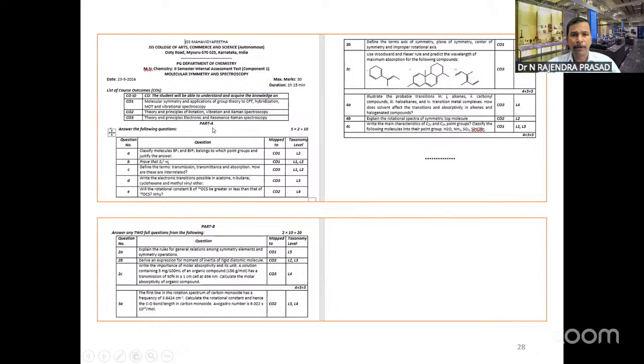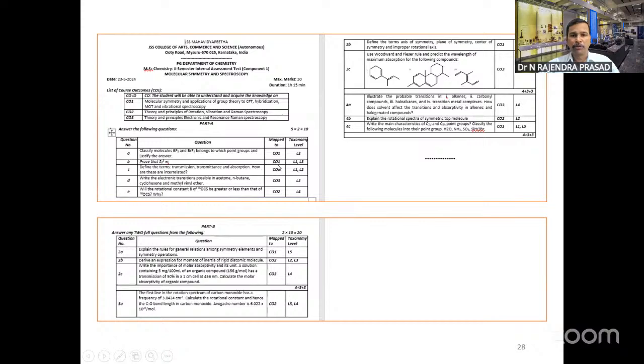So this is the question paper, usually part A and part B. Part A is for 2 marks questions. Part B is for, say, 10 marks for each question. You see here, question number 1A, some question has been put and it is relevant to CO1. Taxonomy level 2 is to be followed by the student, meaning the understand level he has to apply. A lower order thinking skill, he has to perform.